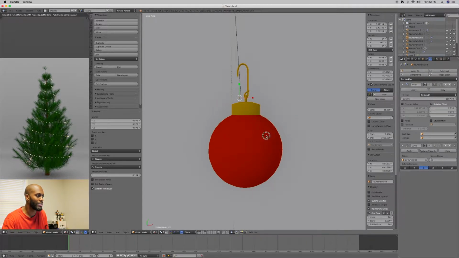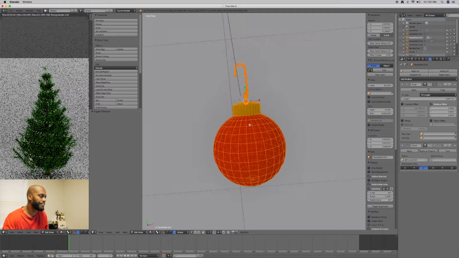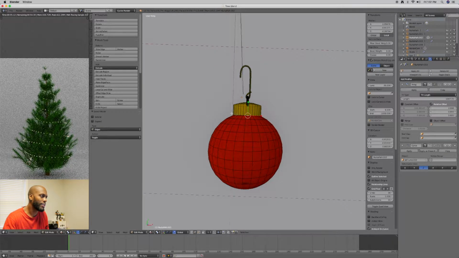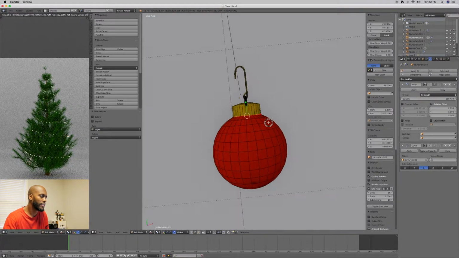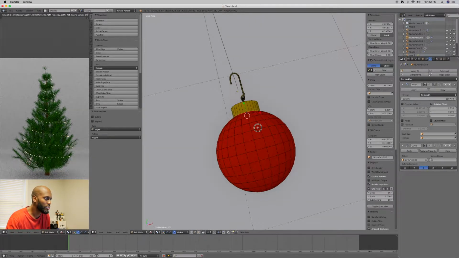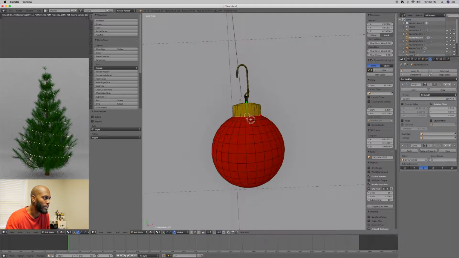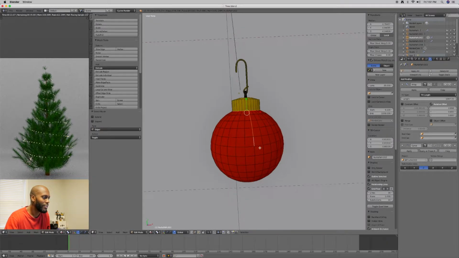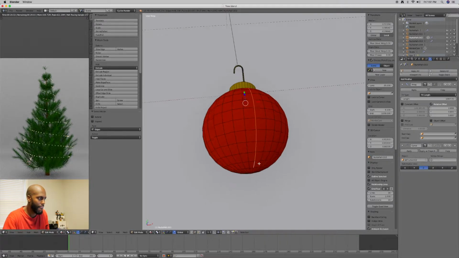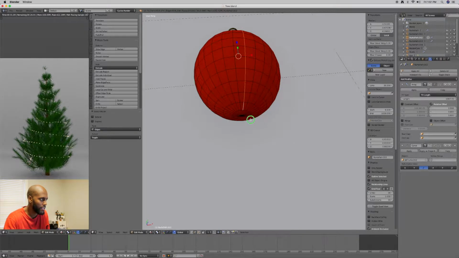So what we're gonna do is select the object, go into edit mode, and essentially we're just gonna select where we want to cut our seams. So this is the first seam there. Let's get out of wireframe mode. I think we're just gonna cut straight down. So let's go 1, 2, 3. I'm counting for you. We're just gonna cut down all the way to the bottom. Just like that.